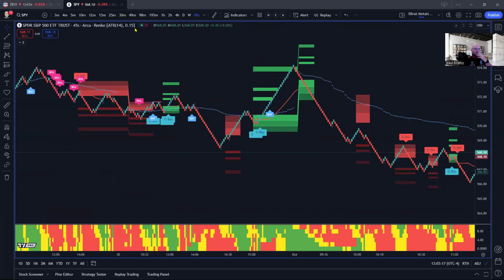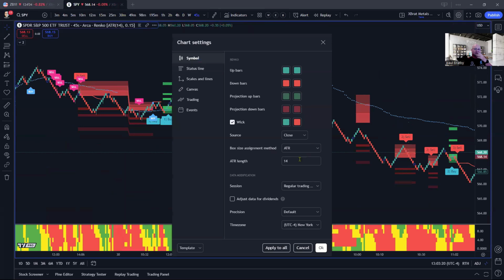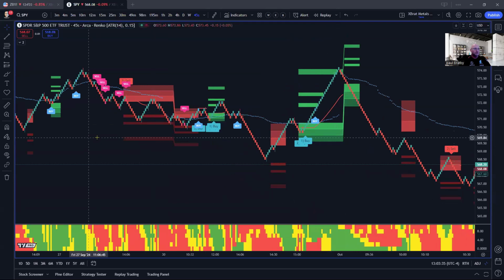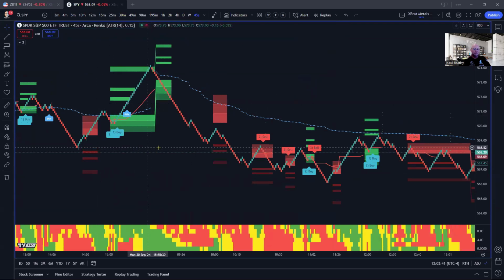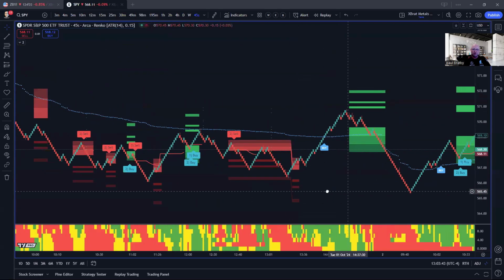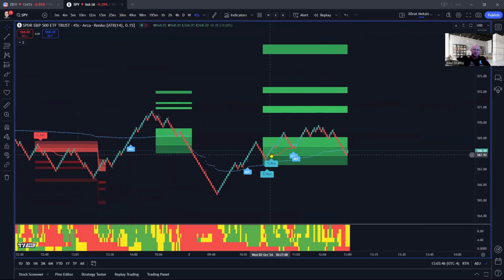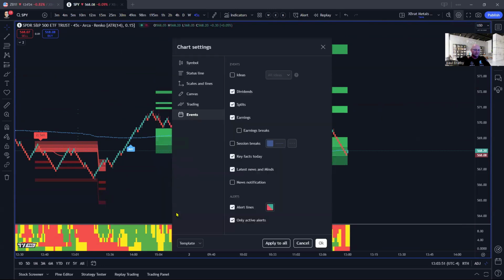Right, so I'm on the 45 seconds ATR 40. Remember, with ATR, you can change that. Depending on how fast you're going, you might want to change that to 7, 21, or try and smooth things out. And what you're looking for when you're back testing is, sometimes you get pullback zones that don't produce signals. So what you're trying to do when you're back testing is look for those time frames that work.